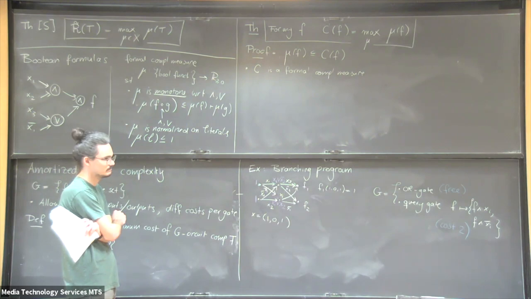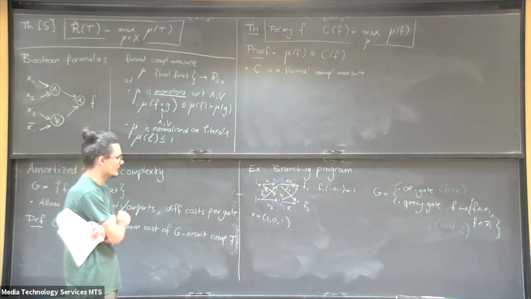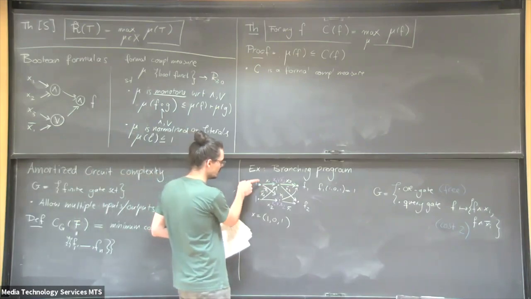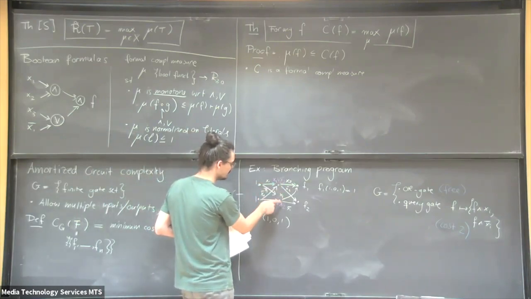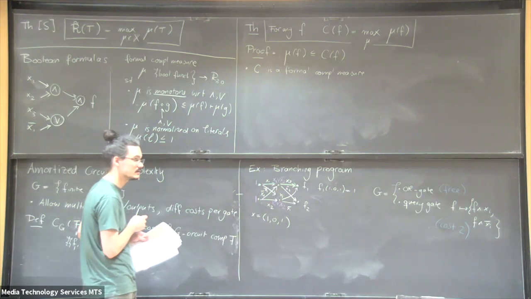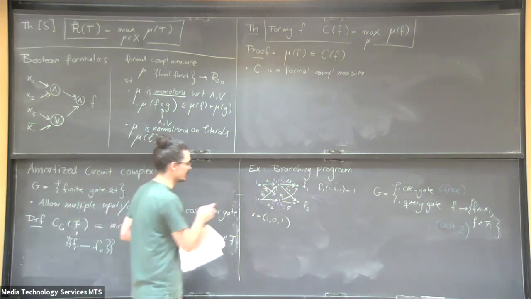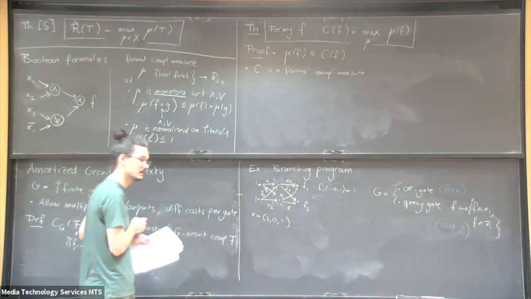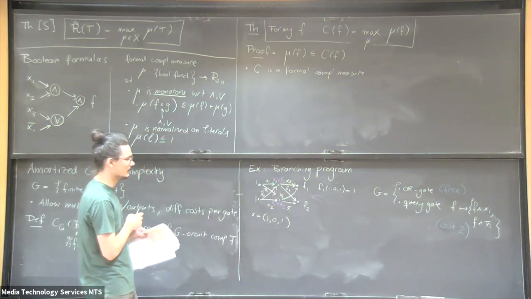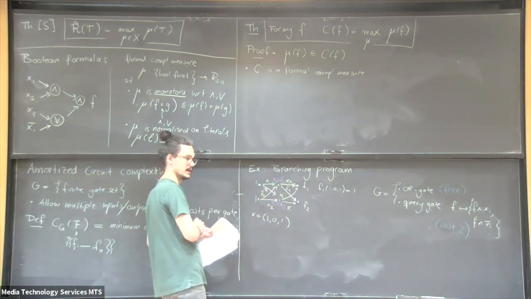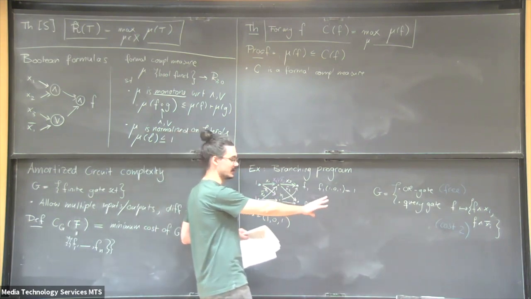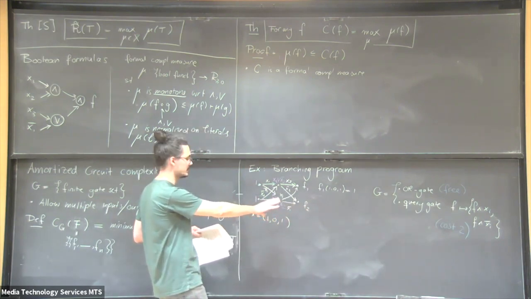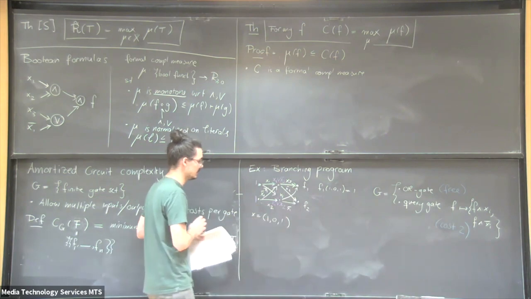So in this picture, how many total gates are there? 6? Yeah, so you would have like 1, 2, 3, 4 query gates. And there's a bunch of OR gates, like 1, 2, 3, 4 OR gates. But I don't count the OR gates for the cost, I only count the query gates, and I count them at cost 2. Right, so in the end, this circuit has cost 8.